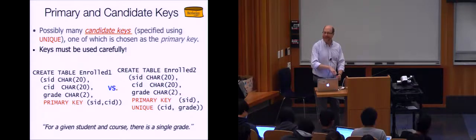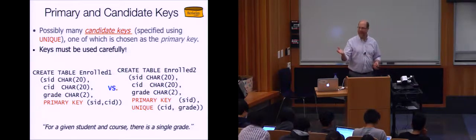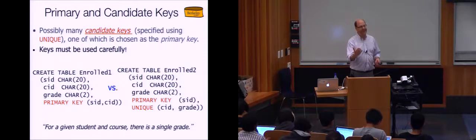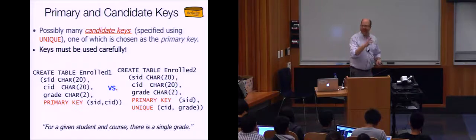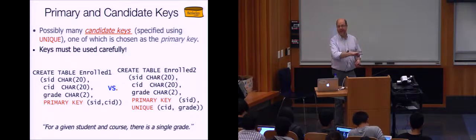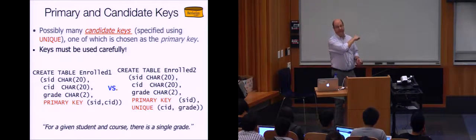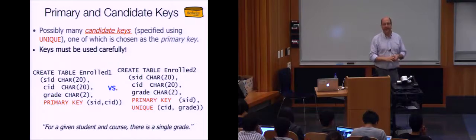Yeah, right. So it means you only get one official grade. You're only allowed to take a class for an official grade once. Okay, so it's probably actually not the way the Berkeley database is designed. Not that any of you would know this, but if you get a low enough grade, you're allowed to repeat the class. This wouldn't let you do that. This constraint would say, sorry, you got a D minus. Well, that's the grade you're going to get in that course.